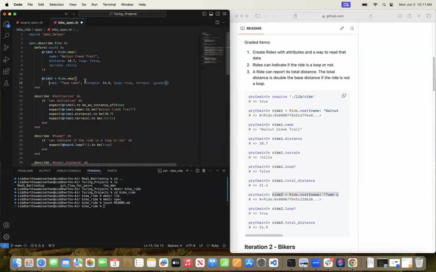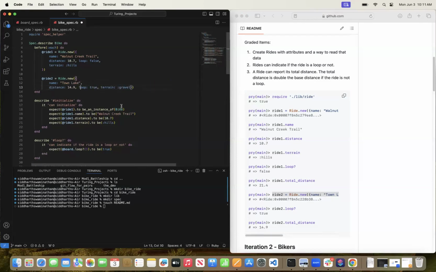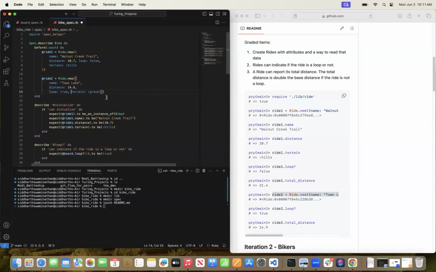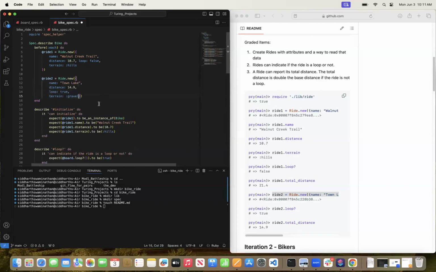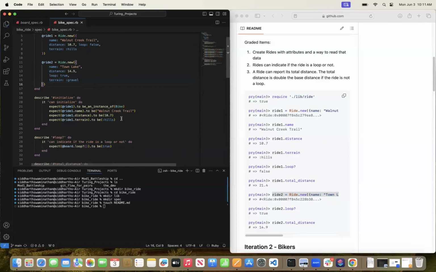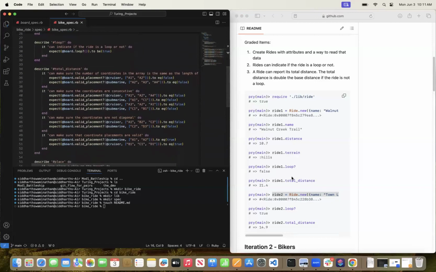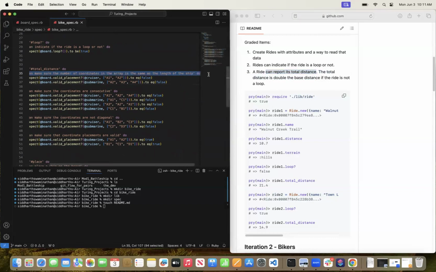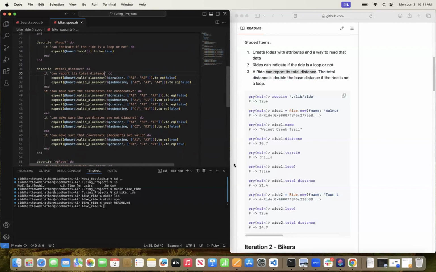And I'll go ahead, each line here, one by one. All right. So total distance in this case should be 21.4. So it can report its total distance.